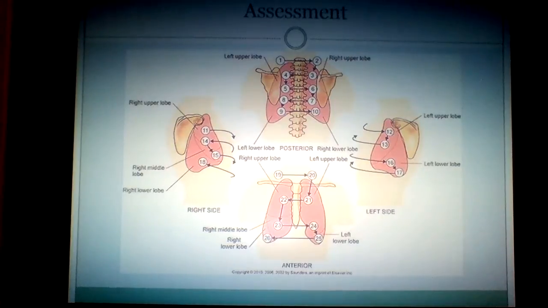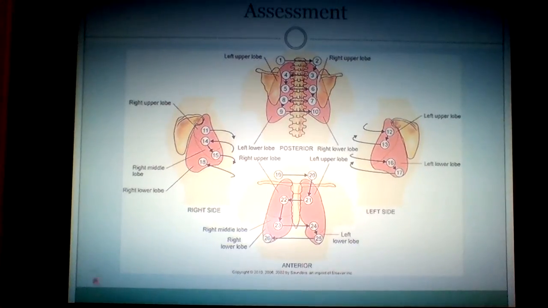The first thing you want to know is that you normally start in the back, not that it's going to be against the law to start in the front, but I'm going to teach you what boards may test. So you want to start in the back. Make sure to have your patient take a deep breath in, and blow out of their mouth. In my practice, I say blow out the birthday candles, because then people know. I do want to forewarn you that anytime you tell a patient to take a couple of deep breaths, there's a cough coming, and they will cough in your face.